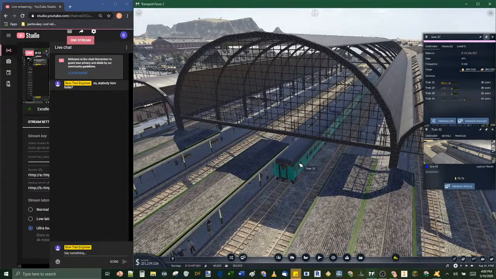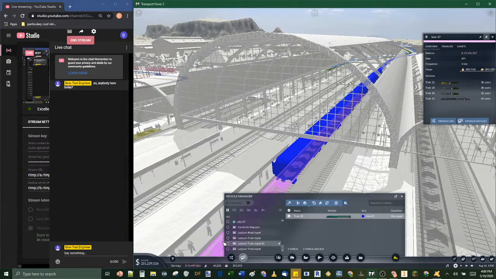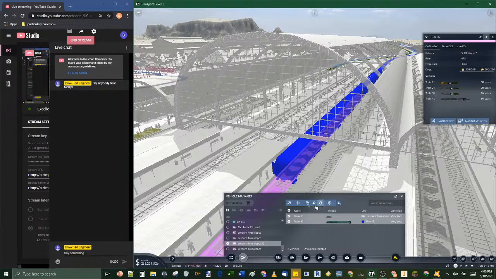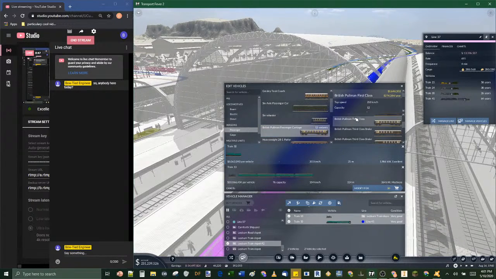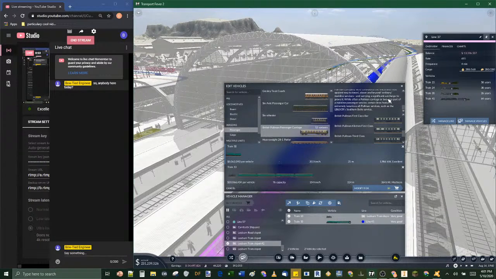So in the time since the last stream, I've got another couple of mods, the most important of which I'm going to be using right now. I have a mod that gives me some additional faster coaches. So we're going to go here and we'll modify and we'll take these guys off. I got a mod that contained some British Pullman coaches.